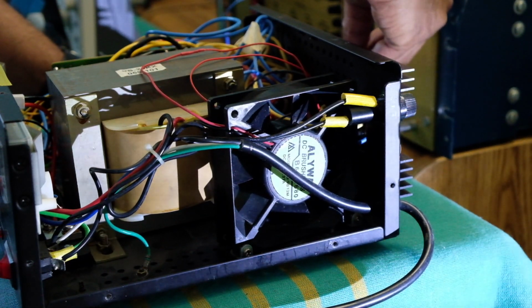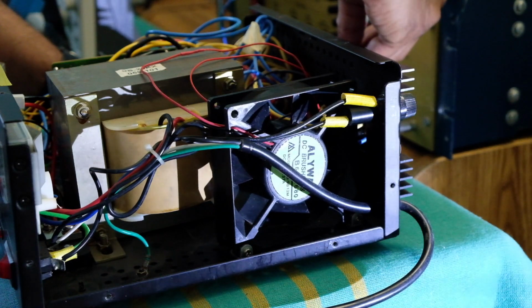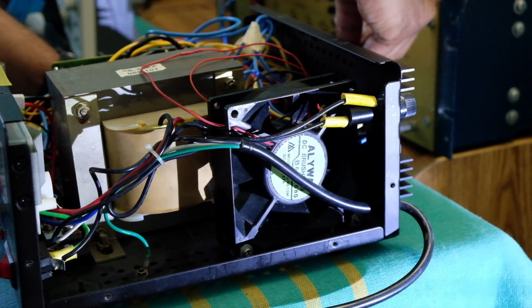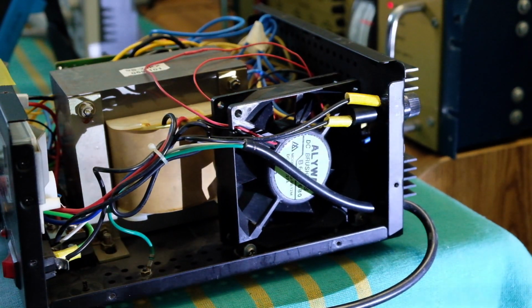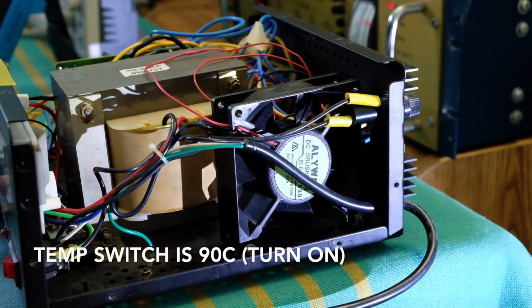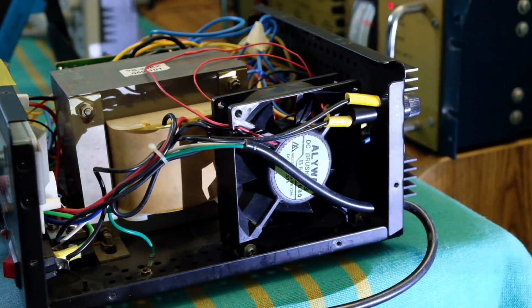Measuring the temperature on the transistor case, it's about 68 and increasing right now. I'm using one of the infrared guns and it's about 77 degrees, which is fairly close to the temperature readout by the meter using the thermocouple type device. So I think it's still not quite hot enough to turn the fan on. I could have probably used a slightly lower temperature cutoff to not stress the transistors as much, but I rarely use it in this mode except to test it, so I'm not particularly concerned, but I hope it will actually turn on at some point.